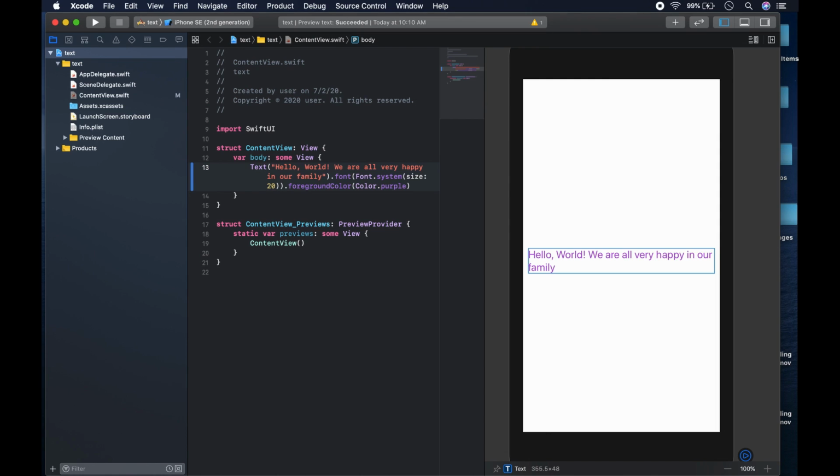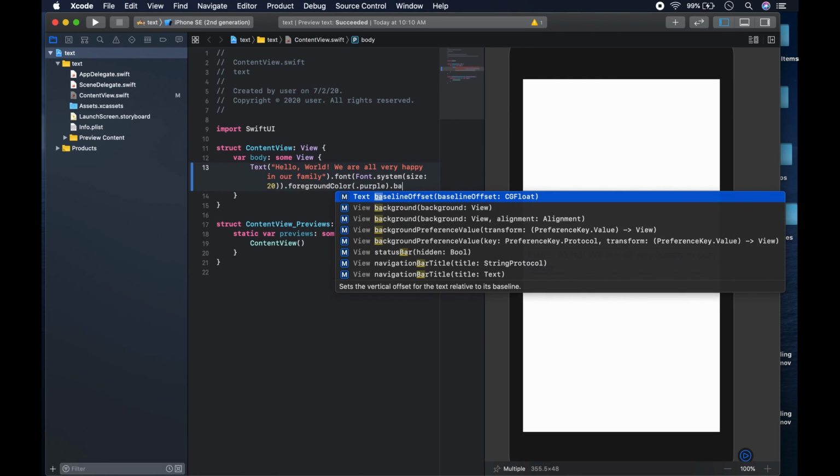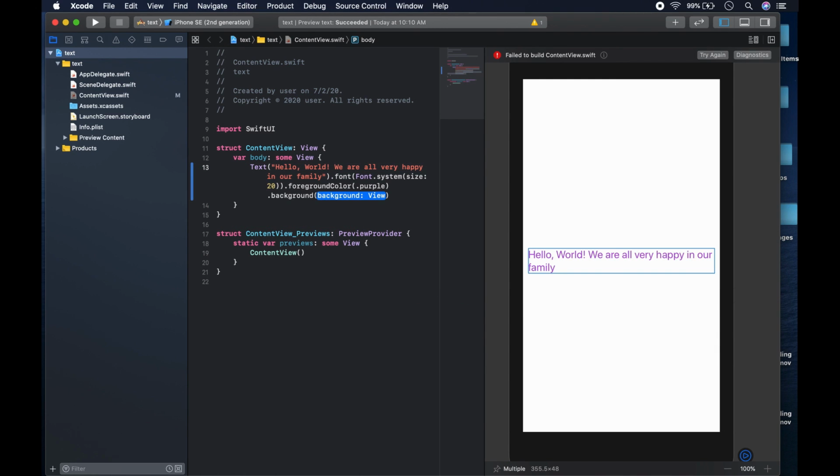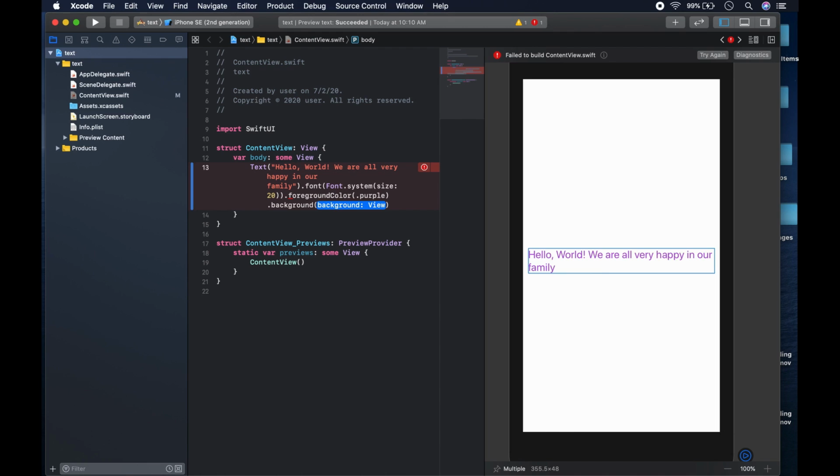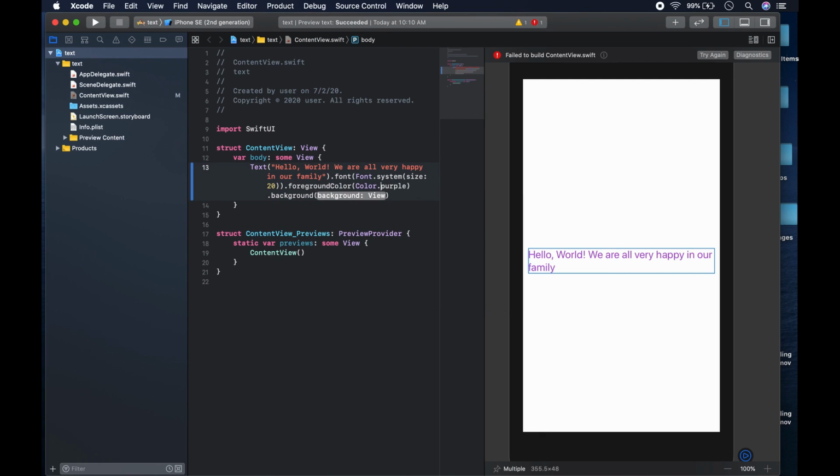But in this case, when you're using the foreground, the function modifier is expecting a color. So this color here that we include is surplus to requirements. You could say just dot purple, like so. And another thing you could do is add a background if you want the color to be behind the text, like enclosing all the text. So here, let's just make it colored purple so that you can see.